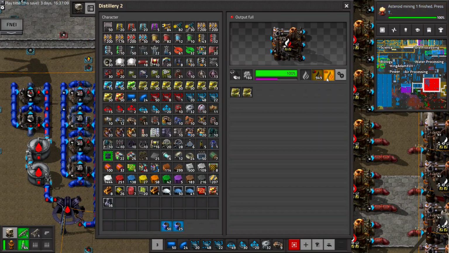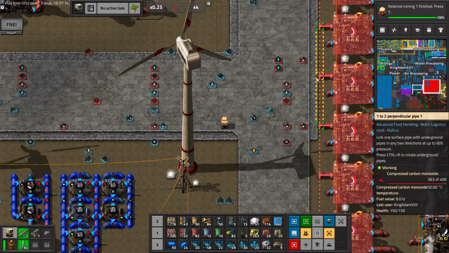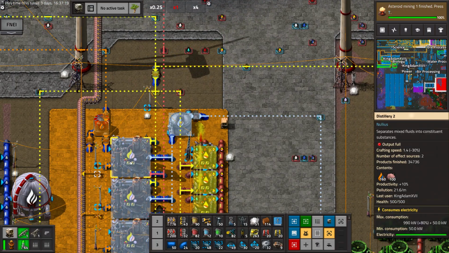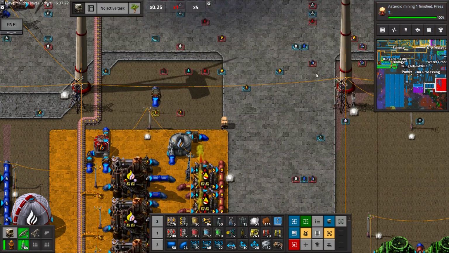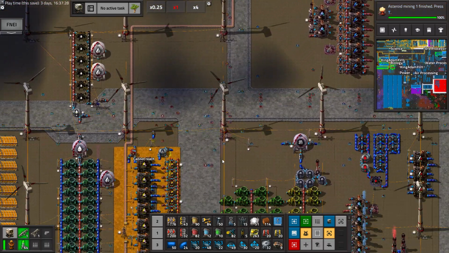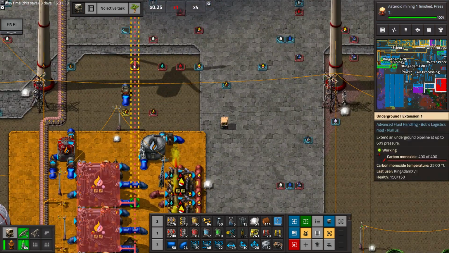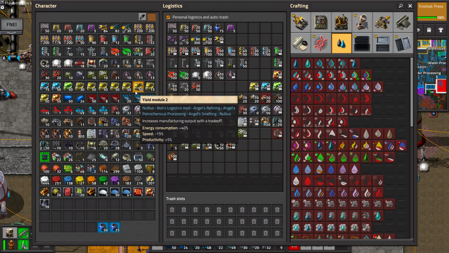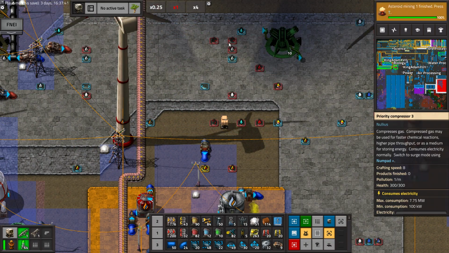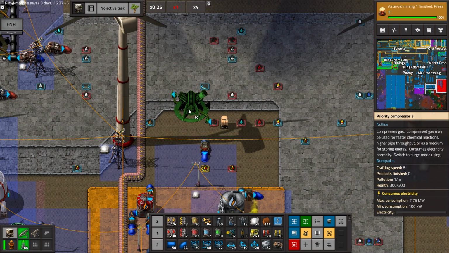Do I change this recipe? Yeah, I had thought about that at some point. And then where else is this carbon monoxide coming from? Down here? Okay, so that's an output, and a pretty significant output. So we want to compress this then. Yeah, we definitely want to compress this. Using what compresses it? A compressor, of course. And if I do it like that, that would be perfect. But unfortunately, that's not going to work, is it?